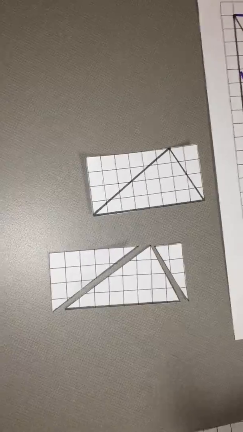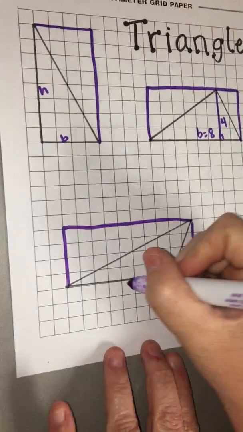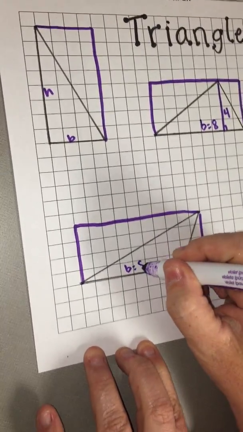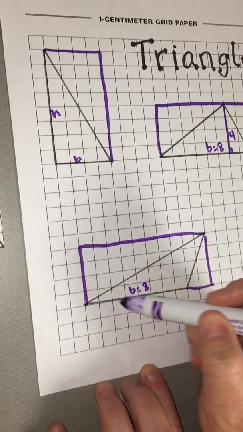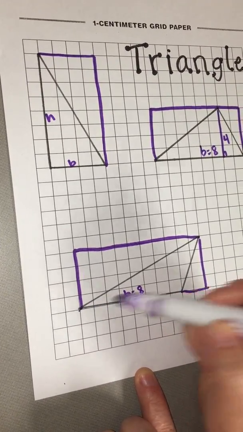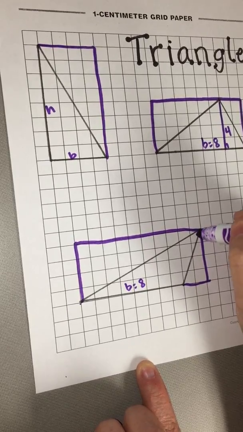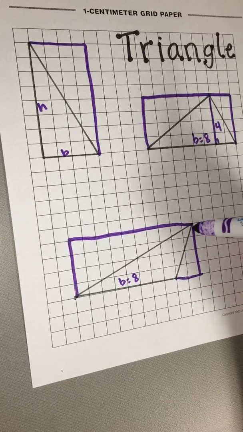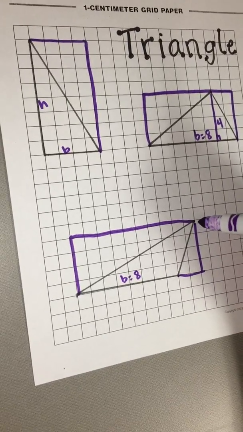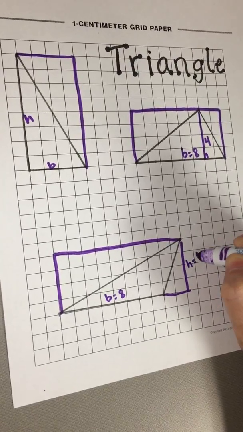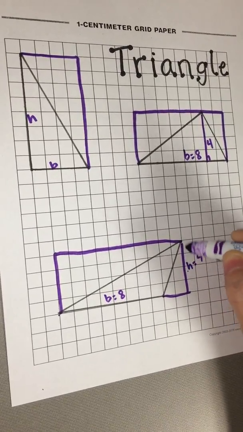Okay and our last triangle here is this one, the bottom one. Okay so my base is all the way from here to here and that is eight units. Now remember we count the spaces not the lines. We don't start counting at one right here. We count your one after one space. Okay my height is straight up and down. Now I have no point in this triangle that I can measure straight up to the top. So sometimes I have to measure over here to the side because I need to know straight up and down how tall that is. And my height is four units. One, two, three, four centimeters.